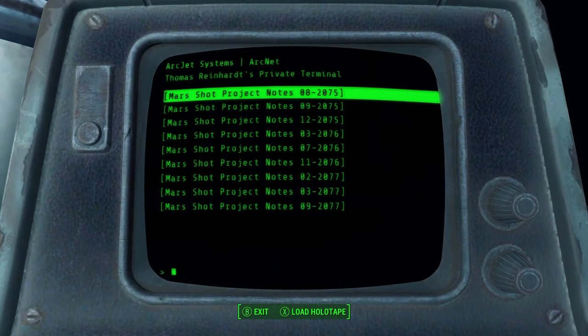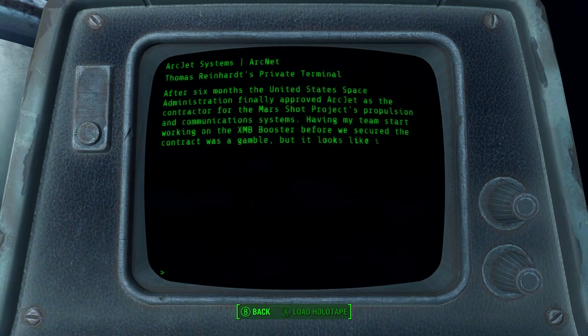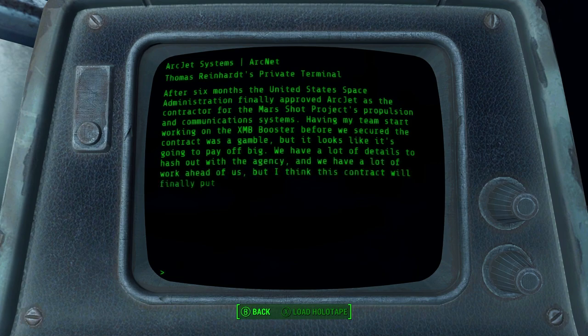CEO's terminal? Marshot Project. After 6 months, the United States Space Administration finally approved ArcJet as the contractor for the Marshot Project's propulsion and communication system. Having my team start working on the XMB boost before we secured the contract was a gamble, but it looked like it was going to pay off big. We have a lot of details to hash out with the agency, and we have a lot of work ahead of us, but I think this contract will finally put our jet on the map.